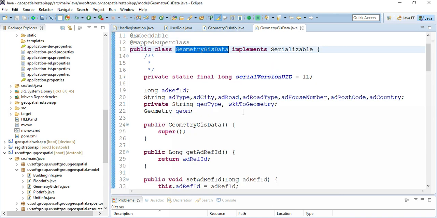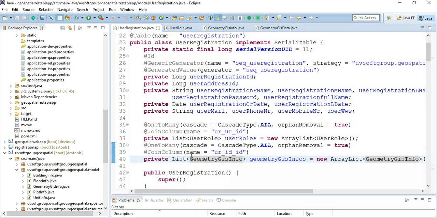You see the geometry embedded, and it has all the information, the city, country, and the relationship. That means one user has multiple roles, and the user has one-to-many geometry information.